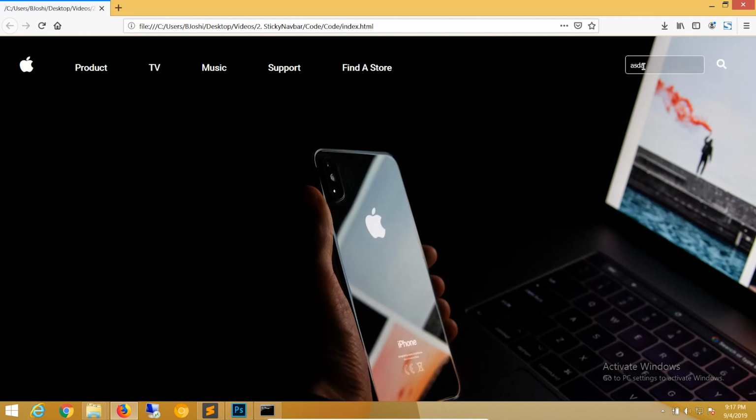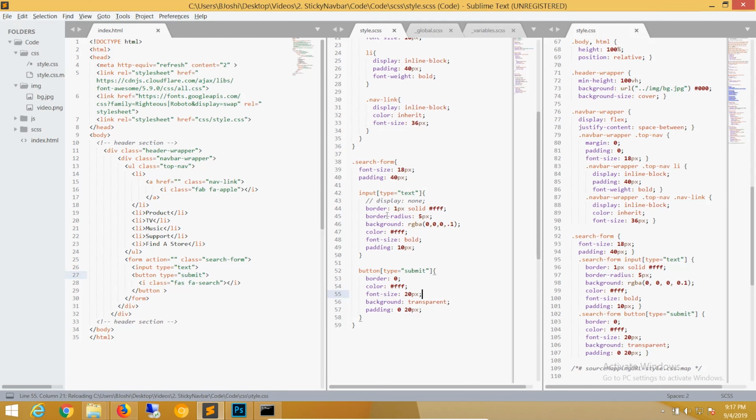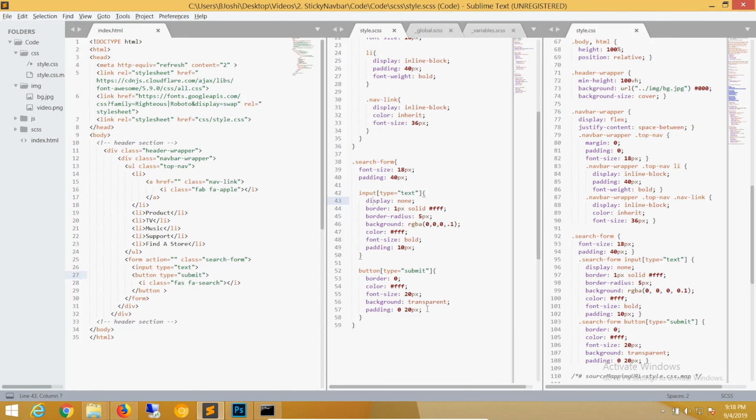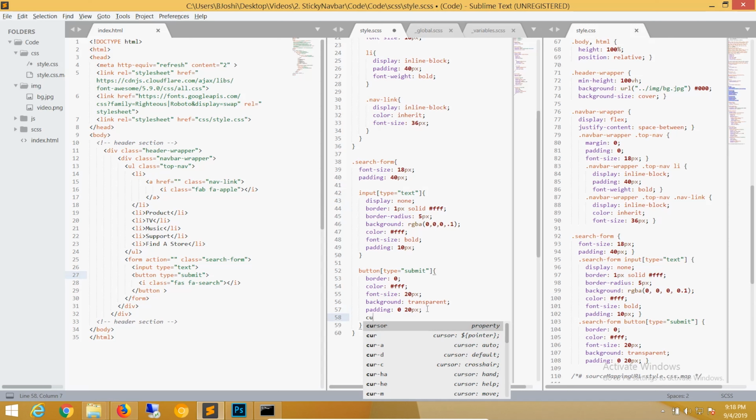As you can see, we have this text here, but by default we want this to be display none. So let's just uncomment our display none and see. Okay, so this is gone now, but what I want is as soon as I hover over here, I want my input box to be visible. So let's just give this a cursor pointer.